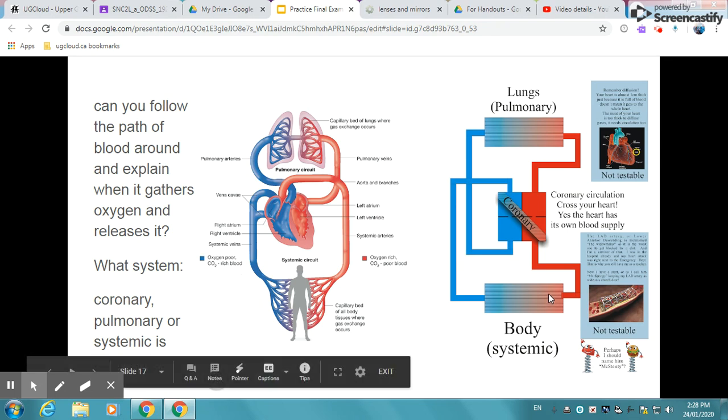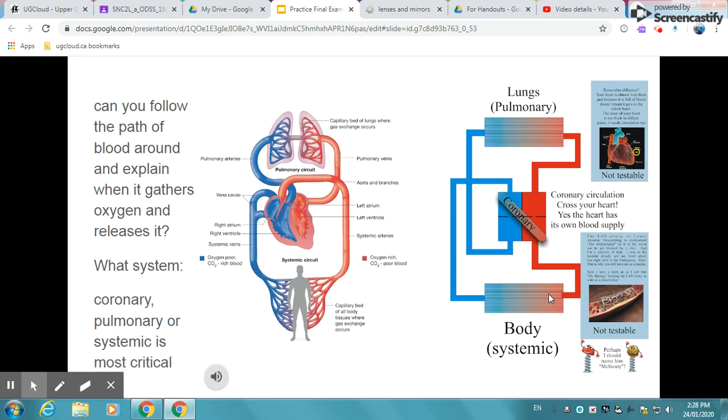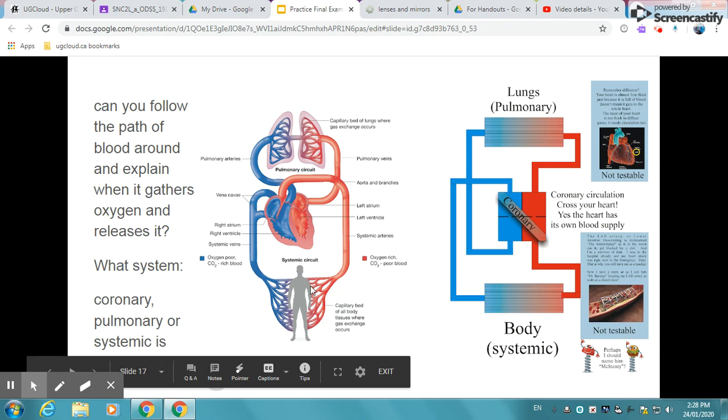Sometimes it presses so hard, you can hear it in your head. Like when you get one of those headaches where you lie down, and it's like boom, boom, boom. And then it goes through your body. It splits up through all these little tubules that I represent the body like this. And then it heads back to the heart, all sluggish, and boom, out it goes again to the lungs.